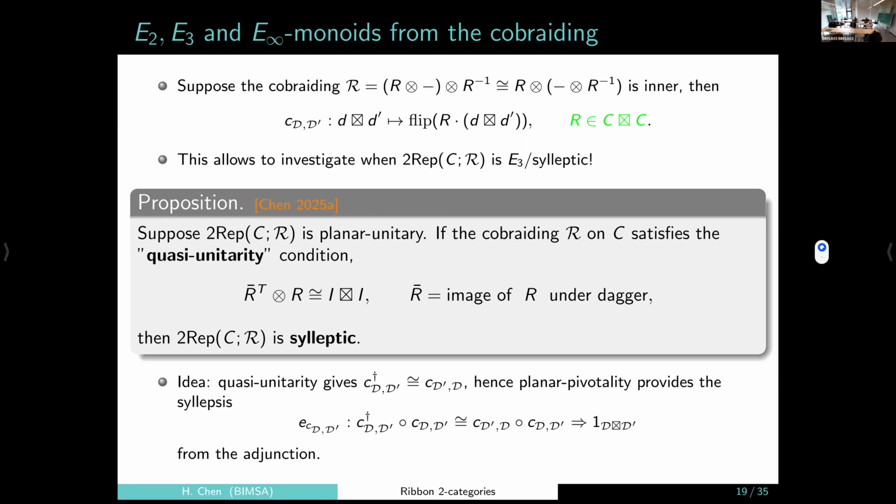Then what? So you can imagine, I have that type of condition, and that unitarity tells me that there's some unitarity condition, which is sufficient for me to define something that is symplectic. And indeed, I can write down the synapsis, which is actually just given by one of the units of the adjunction of the braiding. So that's a proposal for how you can characterize synapses for a monoidal 2-category, essentially.